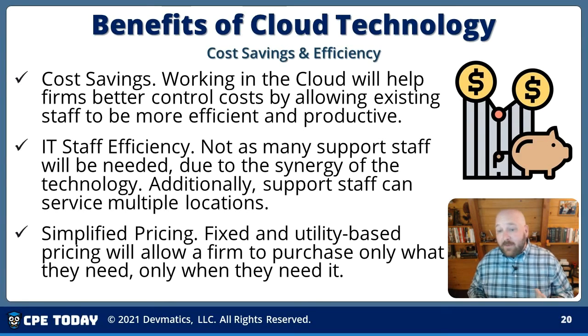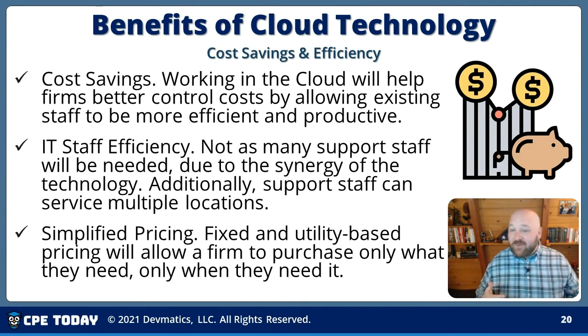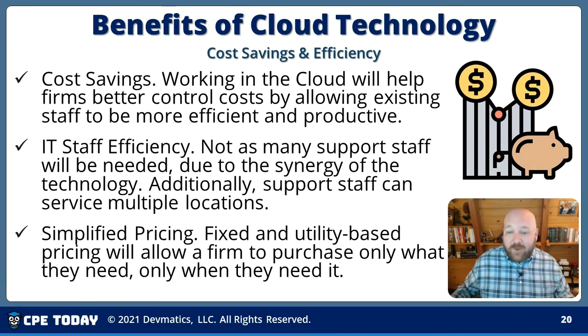I can tell you for a lot of companies, when we show them the bill of what it's going to take to physically buy all the hardware and software, it could be quite high depending on the nature of the business and what we're trying to do here. But if instead we say, hey, it'll cost you $600 a month, well, that's a much more palatable option for a lot of organizations. And yes, you might pay more in the long run, but you're not having to come out of pocket for everything all at once.